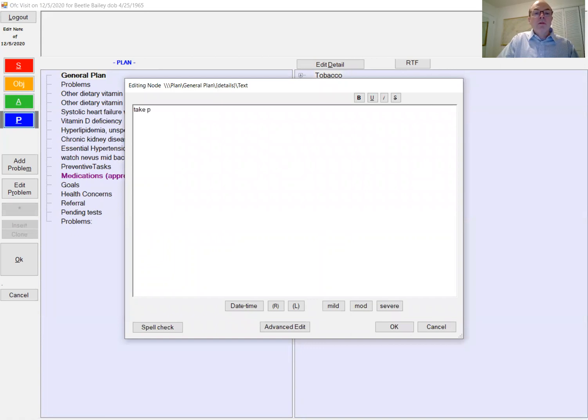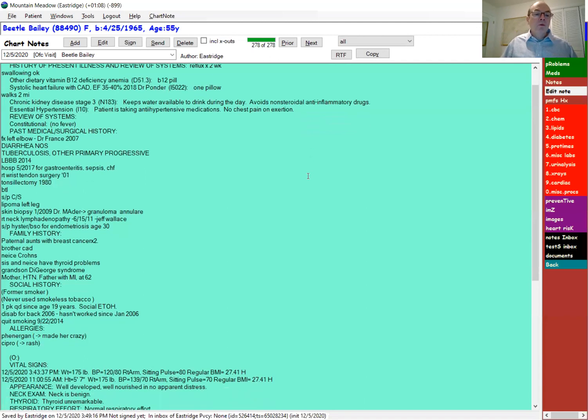So take Pepcid, avoid night snacks or fatty supper. Continue the regular medicines. Tell me if the reflux persists or worsens. And I'll have more tests to do. And return in 4 months with BNP before.